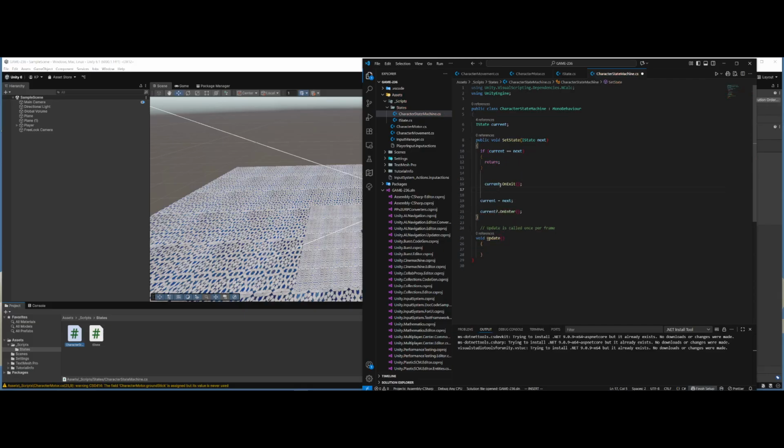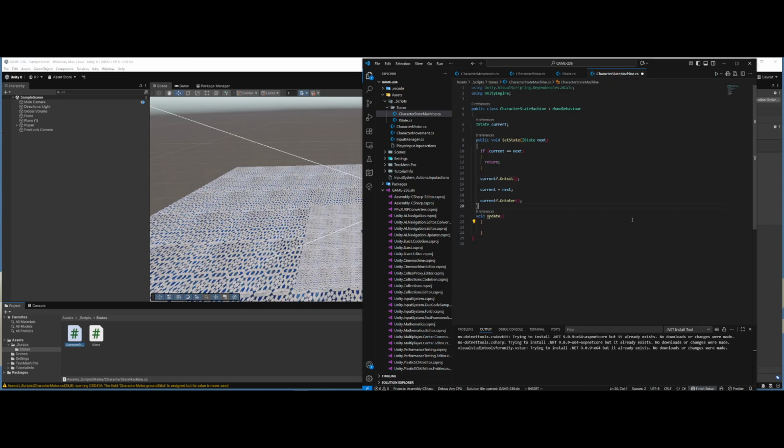And that's the same for the onExit. Instead of doing it like that, we can just put a question mark here. So this is just saying if current exists, call onExit, otherwise don't do it. Don't give me an error, just don't do it. And it's just a shorthand, again, makes our code slightly easier to read, slightly easier to work with.